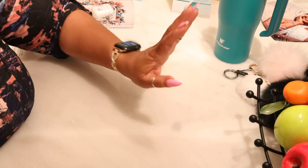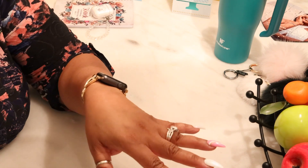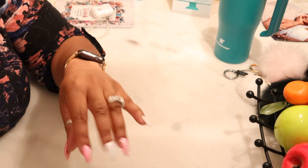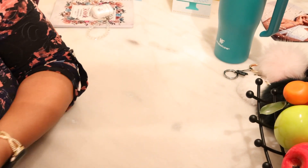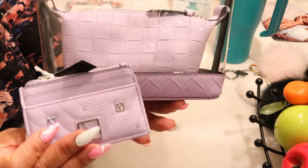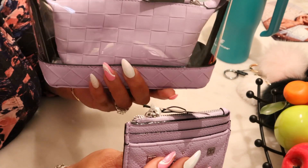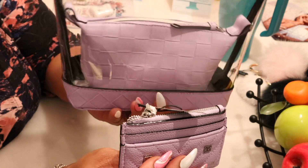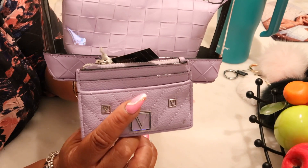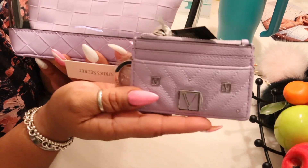That's it for charms. Now for some reveals. I recently decided — I think I shared this in a video — that I was trying to get away from pink since I carry a lot of pink accessories. I wanted to venture into other colors, so I picked this up from Victoria's Secret. This is that layla purple — I didn't own any SLGs in lavender because I don't typically gravitate toward it; my favorite is that deep royal purple. I was carrying my Delightful with a lavender pom and realized I didn't have any accessories to match, so that's why I ordered this.